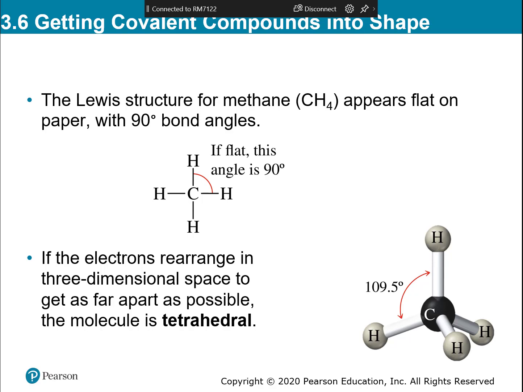But if you were in lab and used little balls and sticks, you realized these actually have a shape. The whole reason they have a shape is that these covalent bonds are actually pairs of electrons. There are 2 electrons that go back and forth between the hydrogen and the carbon, shared between them. Well, so do these. There are 2 electrons here, going back and forth between the hydrogen and the carbon, 2 electrons here, and 2 electrons here. So those 4 single bonds each represent 2 negative electrons.